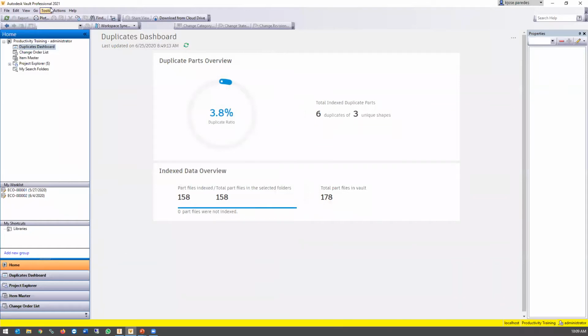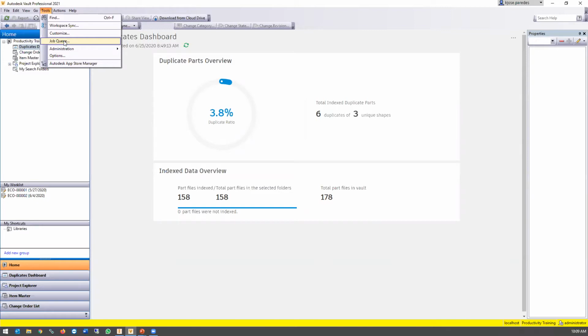All right, since I already had my designs folder, you'll see here that when I originally added it, it sent all my files to what's called the job queue. And again, job processor is one of those things that a lot of our customers aren't too familiar with. It's essentially a machine that gets set up with a Vault client and has this application running in the background, waiting to receive jobs from users to offload any of that work to a separate machine.